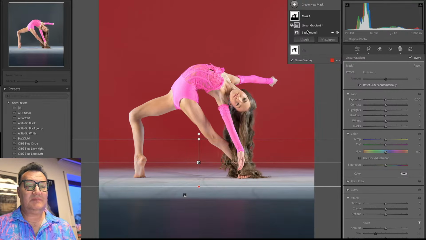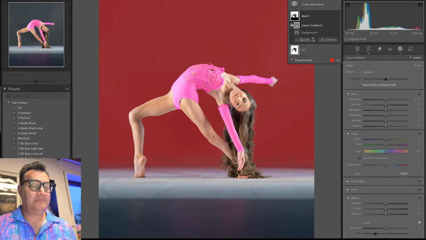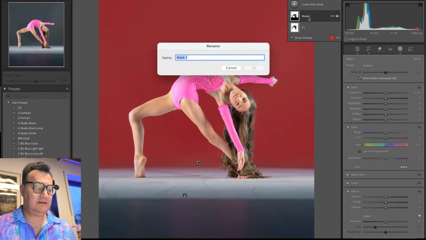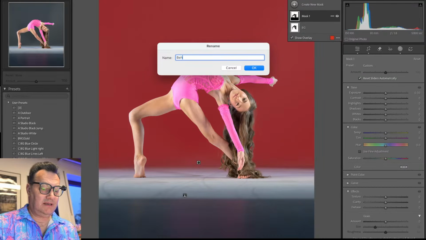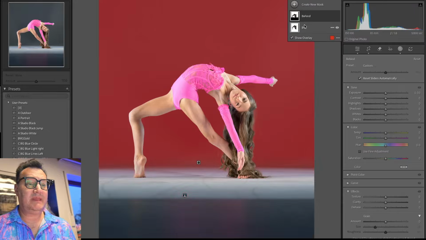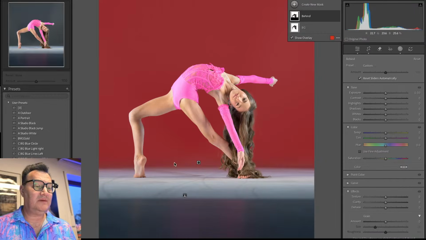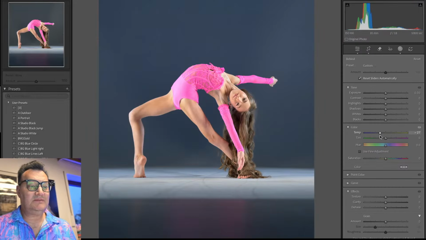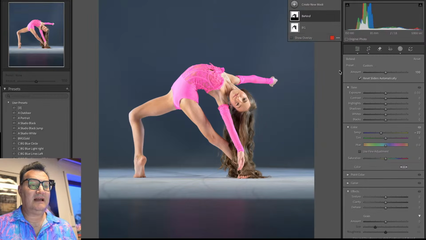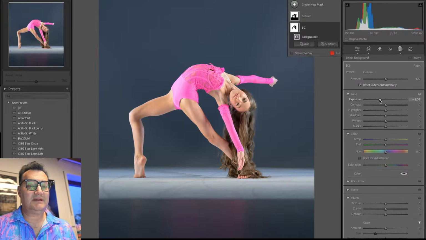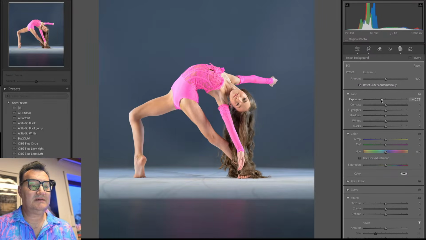So with this gradient, by using the, what's it called, the intersect feature, now I have a mask just for whatever is behind her. And then I'm going to make that a little bluer. How about that? So I'm going to shift the color just on that, slightly blue. And I think that's actually pretty cool. Now I feel like it's a little too dark. So let's bring this one back a little bit.